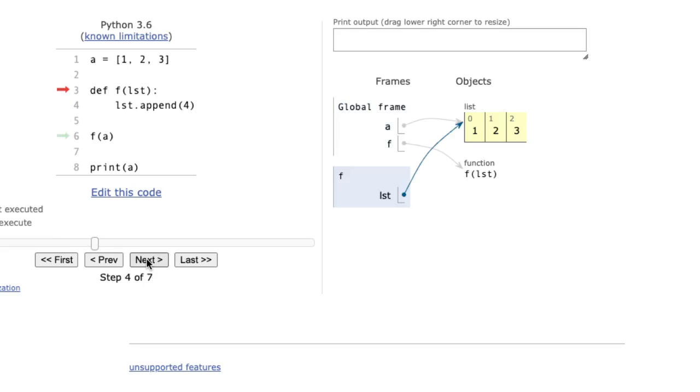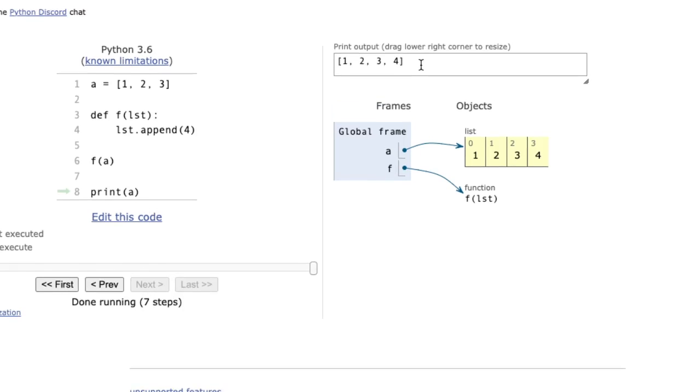And now notice it jumps back up to the function, and now it's going to call it. But notice here, this list that is inside the scope of this function is pointing to the same one that the A is pointing to up here in the global scope. Does the F return anything? Technically it returns None. Remember, there's always a return. So if you were to print F of A, it would return None. But notice that we didn't do anything to our list outside of the function. We just did all of the work inside the function, and you can see that we get the result right here.